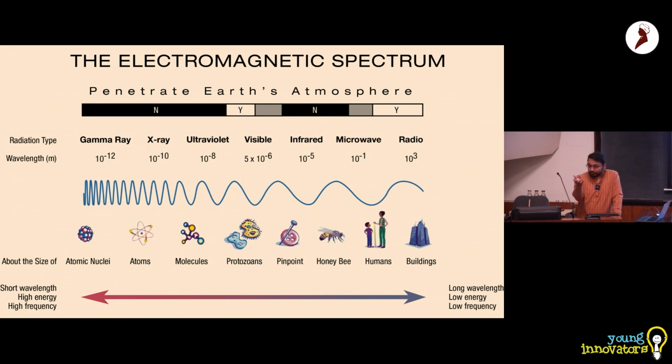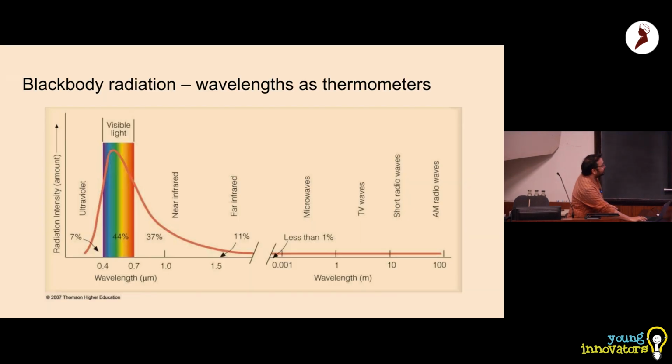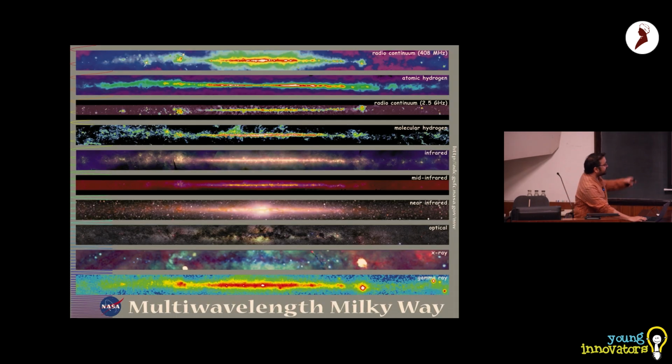So for some of you who have studied blackbody radiation, they are interrelated. So coming back to it, one of the reasons that we see our universe so differently is because there are lots of temperatures. Some things are hotter, some things are cooler. The things that are very hot, you will probably see at shorter wavelengths, like X-rays. X-rays are very short wavelengths. For some things which are very cold, you will see them in radio, the top part of this. So as the temperature increases, you will start descending from top to bottom.